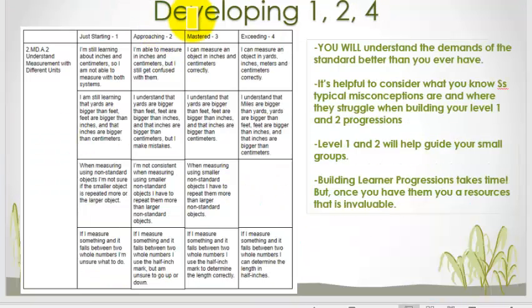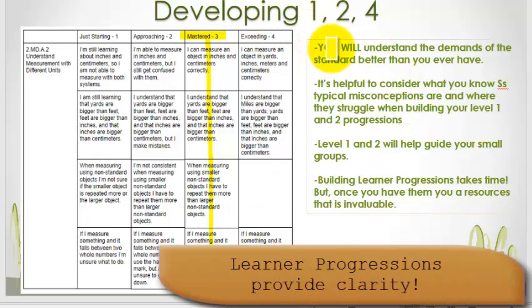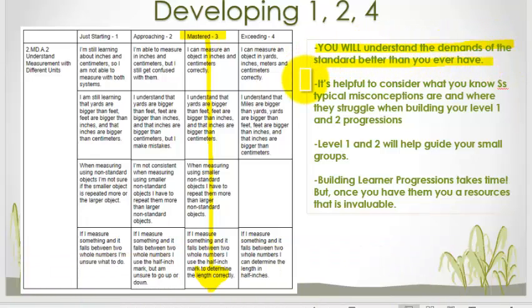So after you get that level 3, as we just talked about, I said that level 3 is your first step. You want to make sure you have all of this. You want to build it off of all those assessments that we just talked about. Once you have that level 3, you definitely already have a great understanding of the demands of the standard. So this work that you're doing on these learner progressions is extremely important, because after you do this, you have a better understanding of what those state standards are asking your students to do, and you have a better understanding of how to support them inside of your small groups, which is extremely helpful.